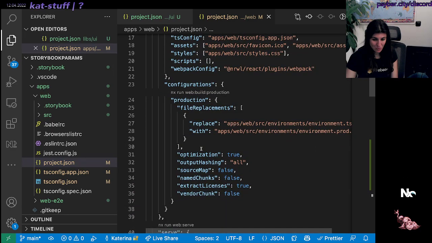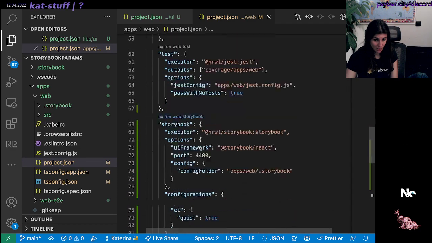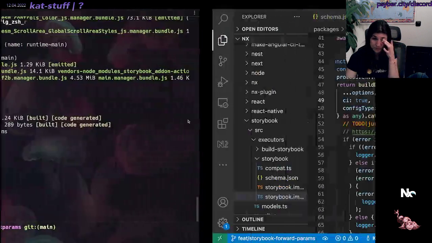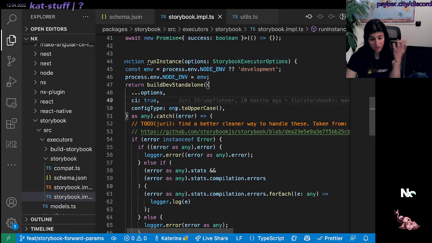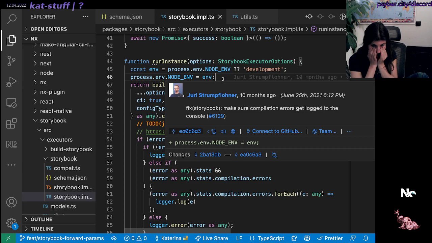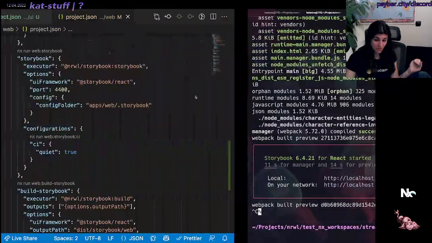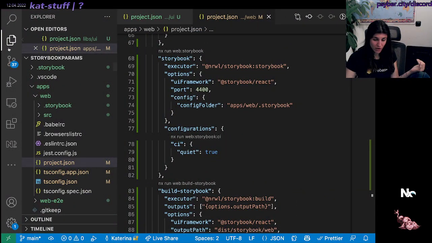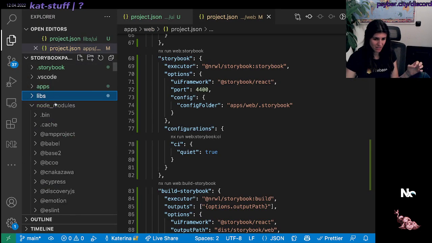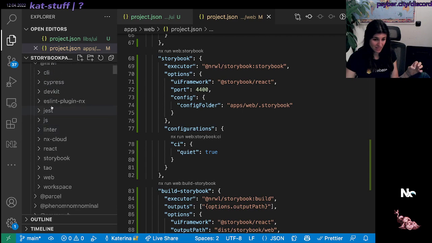So what I will do, what we can do, okay, it's twofold. I can ask for some ideas on this. I can remove CI true, right? And I don't think it would prompt me for anything. Let's first see if it would prompt me for anything. I don't think it would in any case, but let's see.